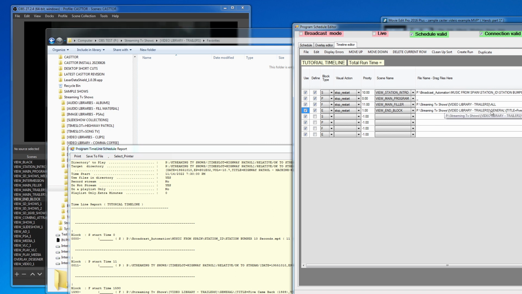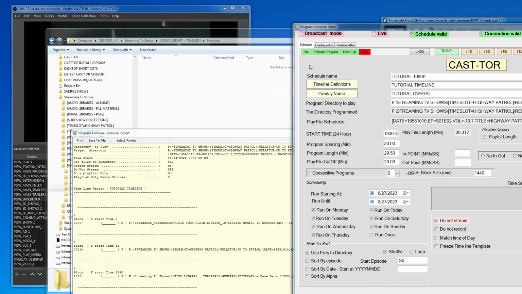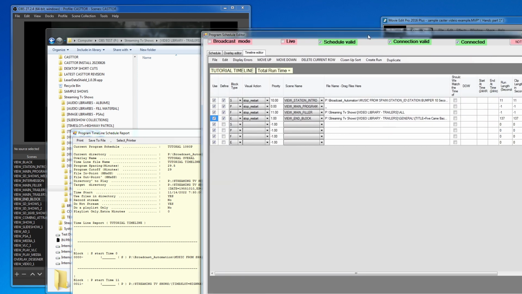When we did E, we did a specific one. And that's why if we do it again, it will still be the same one, because we told it an individual MP4. So that covers the actual timeline.